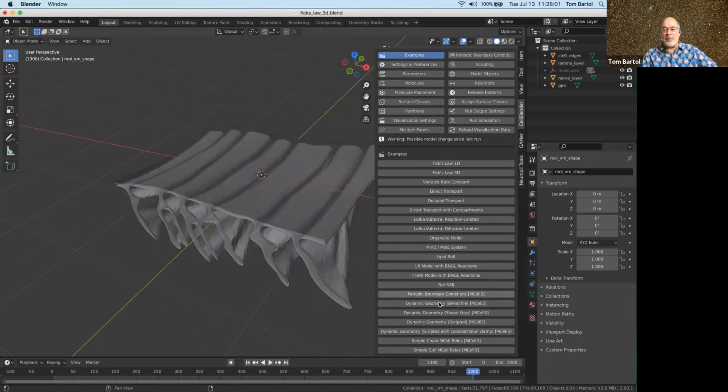And then there's a number of other models in here. So there's one here called periodic boundary conditions, but periodic boundary conditions only work with MCell version 3. And this CellBlender here and the MCell that you have installed can run in MCell version 3 mode. So it still has the ability to run any old MCell models that you have from before. And there's a number of models in here that are MCell version 3 models.